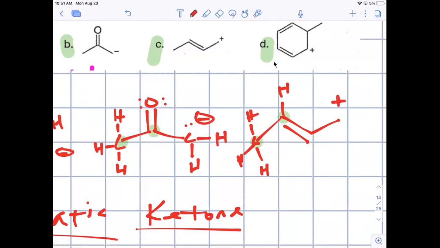What does a plus charge on a carbon mean? It means there are fewer electrons present. Yes, it's electron deficient. That's exactly right. So if I write that out as a carbon, how many hydrogens do I need to add to make that formal charge add up to +1? 2. So it's two hydrogens on that carbon and it has a +1 charge. All right, are we okay? Everybody following?